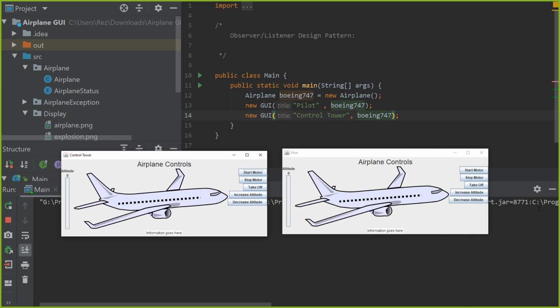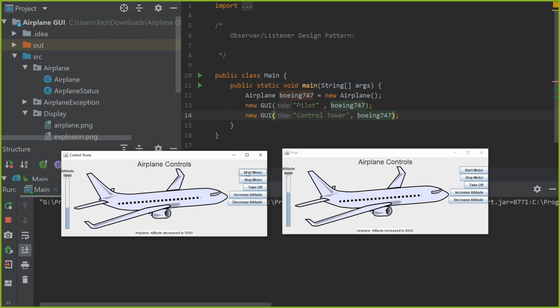I still get pilot and control center, but the difference is, let's say I start the motor, this one could start taking off because the motor is already started. Could increase the altitude. Notice I'm at 6,000. The moment I press decrease on this one, you'll notice it shows 5,000. So now the problem is, it's the same airplane. They are manipulating the same one, but what's being visually displayed to the pilot and the control center is not the same exact thing. They're not being notified the moment a change happens. They're only notified when they make the change themselves. So this is a bad thing. Everyone with me on this part?